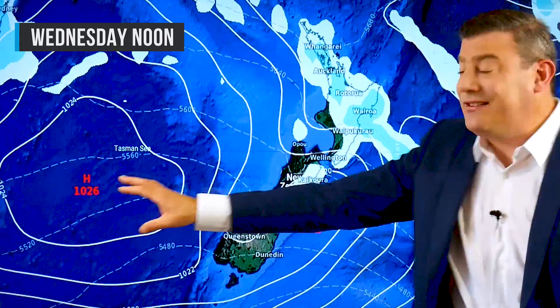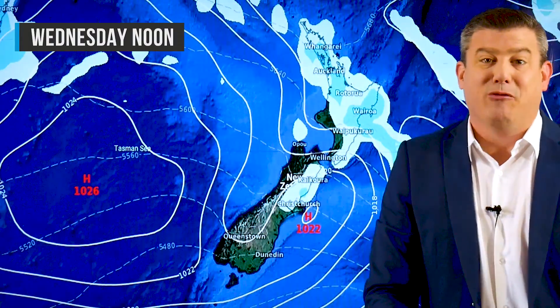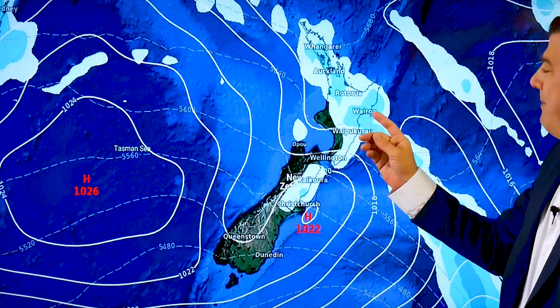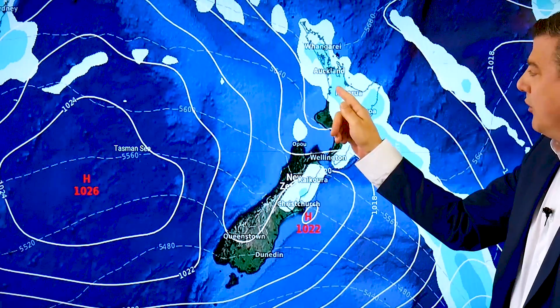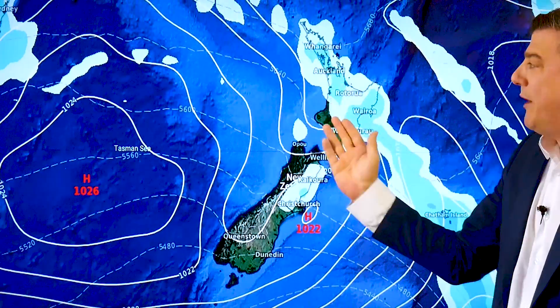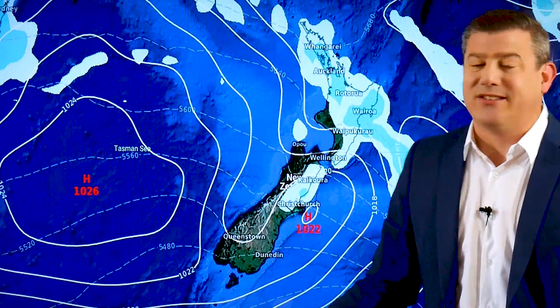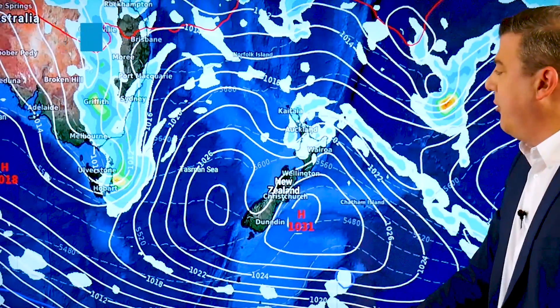As we head through the week to Wednesday, high pressure builds in the west — and this is the North Island's chance for a little bit of rain. It may not be very much; we're talking a mixture of light showers, drizzle patches, and maybe one or two slightly heavier falls where the blue is a bit darker. This is not a big day of rain — it's simply the leftovers of the front being pushed away quite quickly by a southerly and an incoming high.